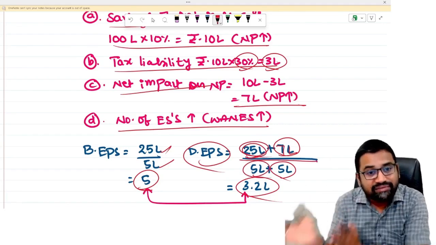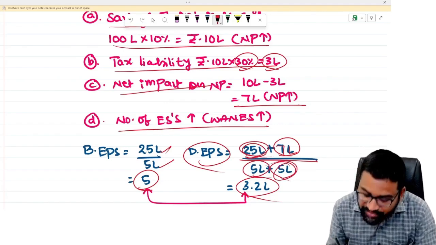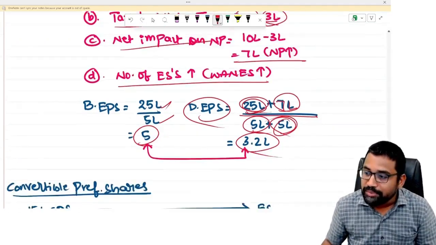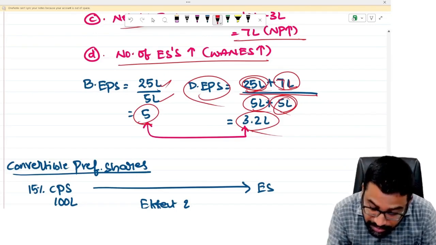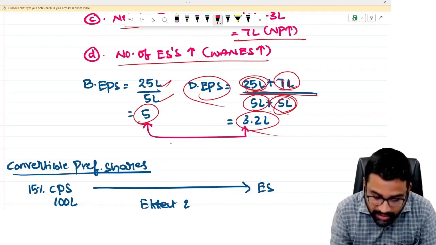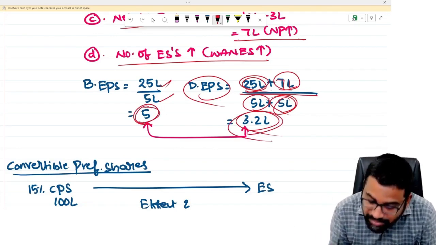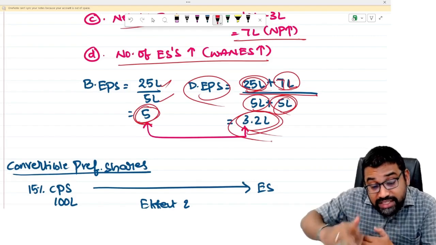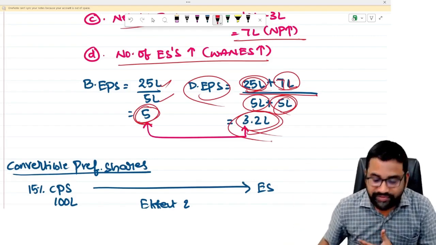Now if I make the conversion of convertible debentures into equity shares, another 5 will be added. So therefore 3.2 lakhs is the diluted EPS. That means this convertible debenture has a potential dilution effect, because basic EPS is 5, now it is 3.2. Suppose instead of decreasing, if it is increased, then ignore it, that is anti-dilution effect.